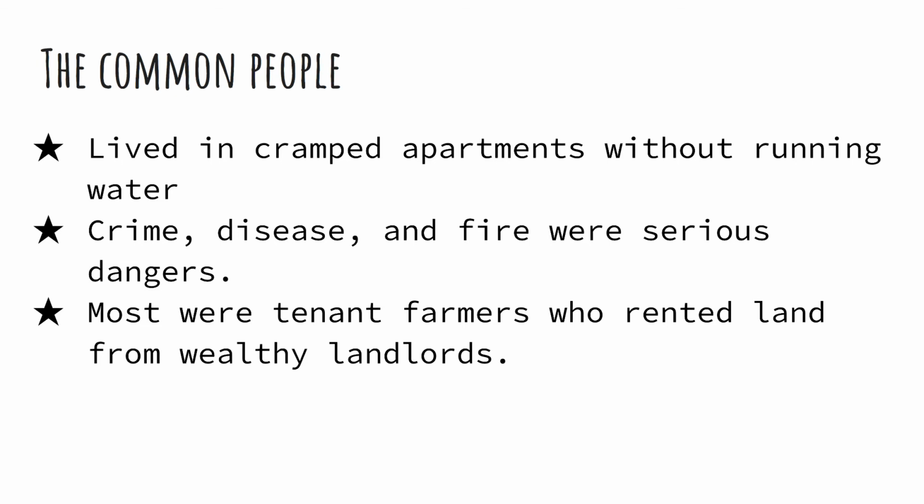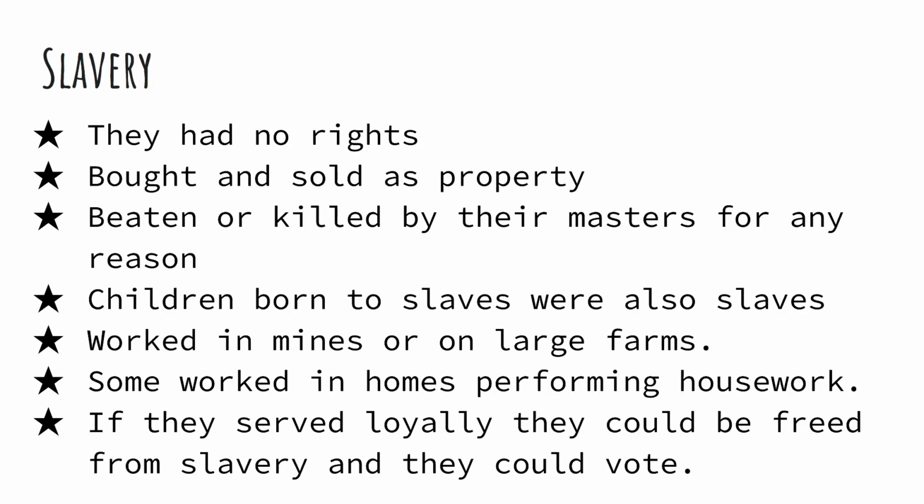Now, slavery. Slaves had no rights. They were bought and sold as property. They could be beaten or killed by their masters for any reason. Children born to slaves were also slaves. They worked in mines or on large farms. Some worked in homes performing housework. And if they served loyally, they could be freed from slavery and they could vote.